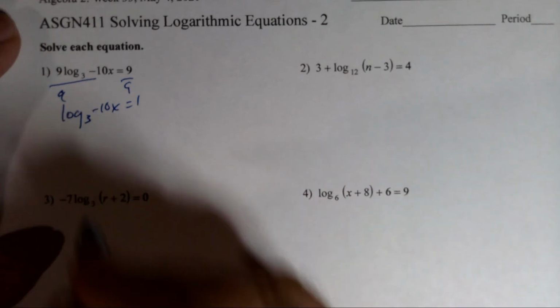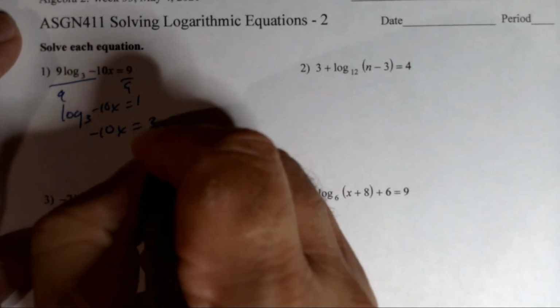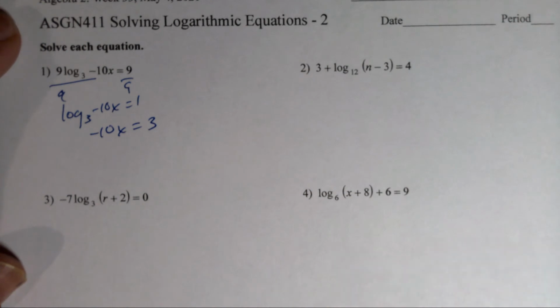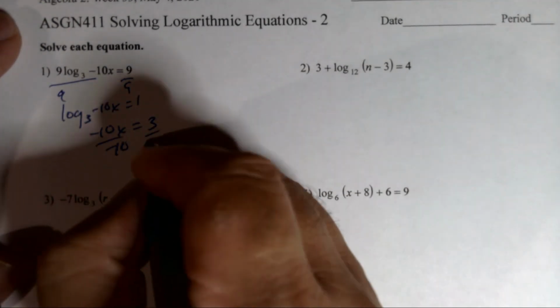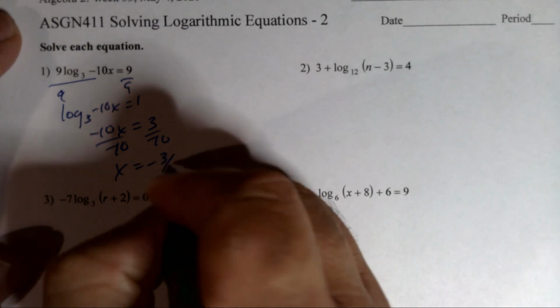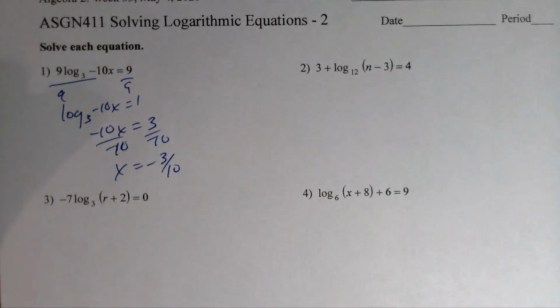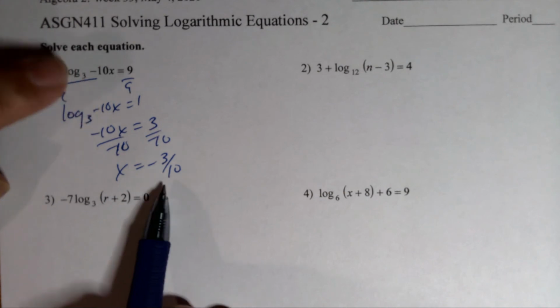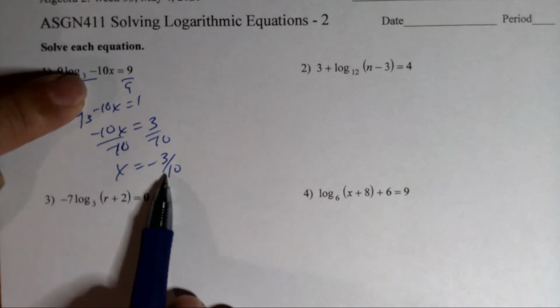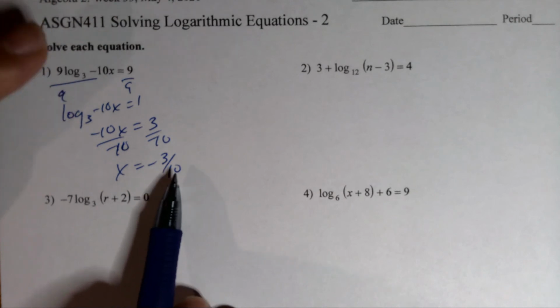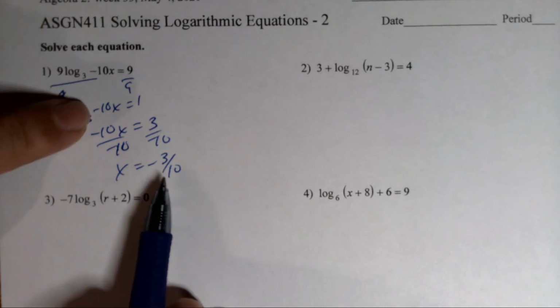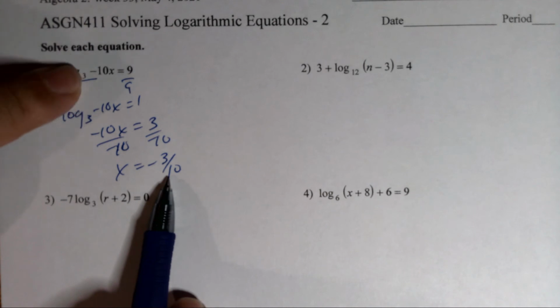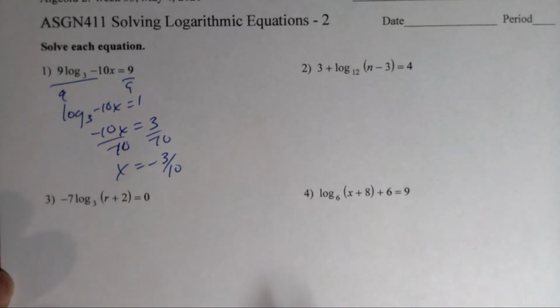So this is going to be negative 10x equals 3 to the first power, which is 1. Divide by negative 10. You get x equals negative 3/10. And that's it. I'm going to jump down to number 5. Oh, wait. Let's check this answer. I forgot to check the answer. You plug in negative 3/10 into negative 10x. So the negative 10 times negative 3/10 turns positive. So that's good. That's all you're checking for, making sure when you plug that value in, you get a positive argument for the log, and it does. All right, let's jump to number 5.